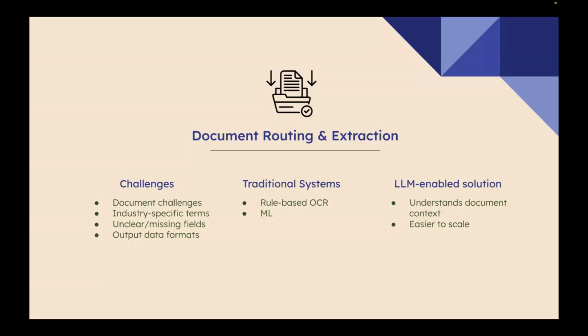And if we are looking at legacy or traditional systems, how this has been working, what we usually see with businesses is that they deploy rule-based OCR or ML-based systems to handle these documents. Again, these systems come with their own set of limitations. For instance, when you deploy a rule-based OCR for document extraction, it comes with rules that are very specific to the document layout and format. And if your document varies even slightly, the system wouldn't be able to extract data efficiently.